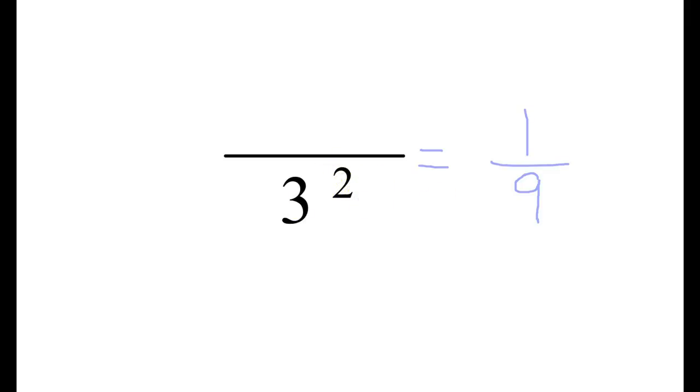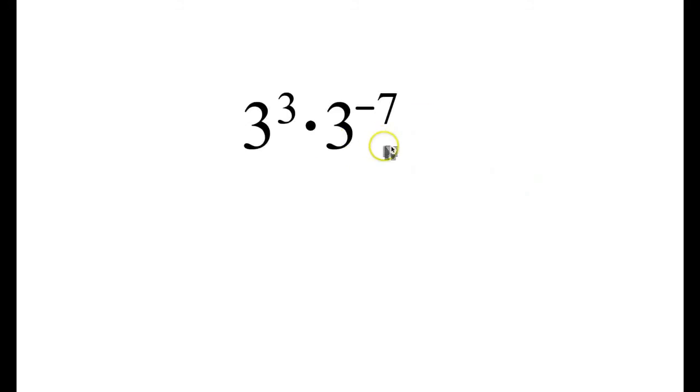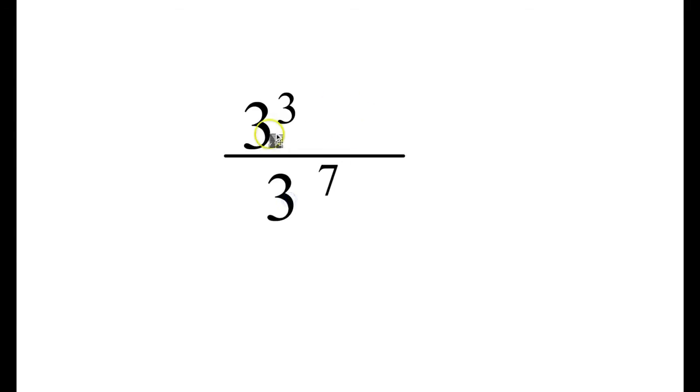All right. Well, let's take a look at a little bit tougher example. Here's one. I have 3 cubed times 3 to the negative 7th power. A couple ways we can do this. First, let's go ahead and visualize this. If I make this a fraction bar, this 3 cubed means 3 multiplied by 3 times. So I'm going to do 3 times 3 times 3. Well, this is divide by 7, or divide 3 7 times. So I'm going to drop that down into the denominator.